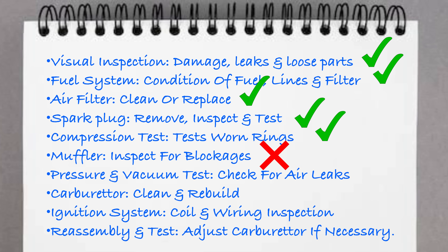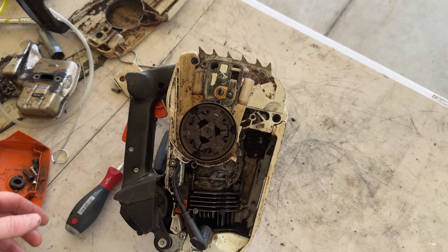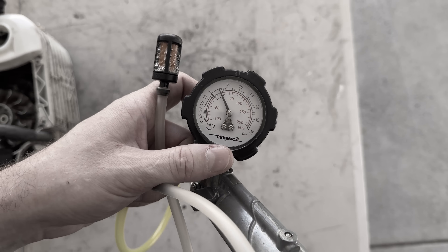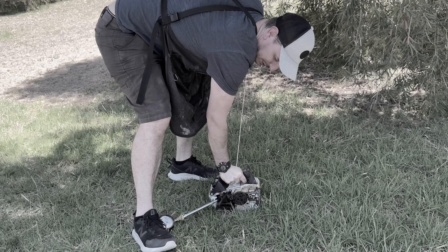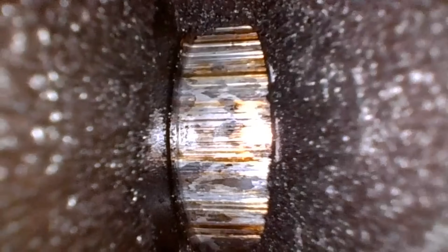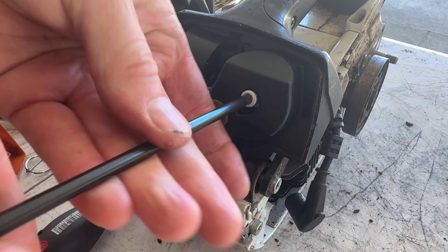Well, there's your issue. The piston is absolutely hammered. And even if you could get this to run - surprisingly the compression was as good as it was - it's not going to run properly, it will keep stalling, and ultimately it does need to be rebuilt. The question is how did it score like that? Is it an air leak? Was it fuel restriction? With what I can see so far, it tells me it's more than likely been straight gassed - someone put fuel in without any oil and that's what caused this seizure.